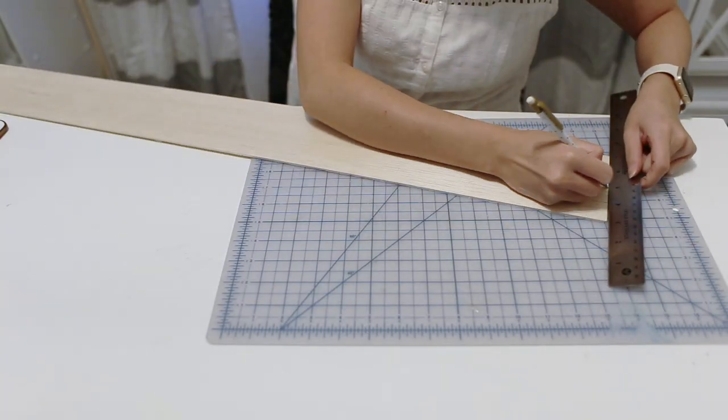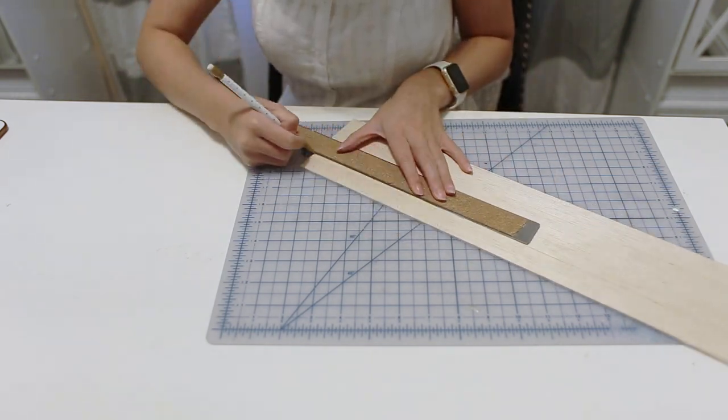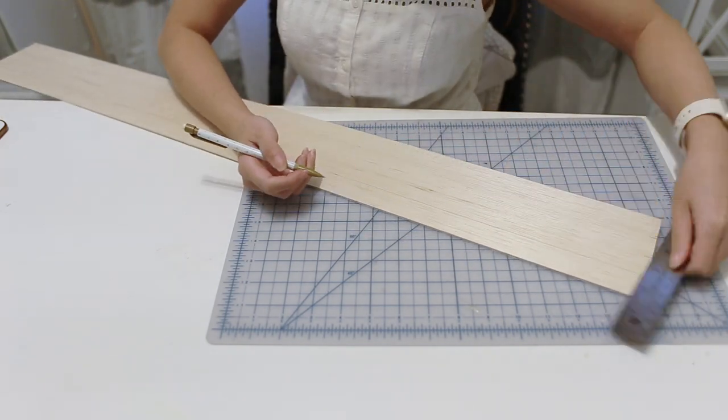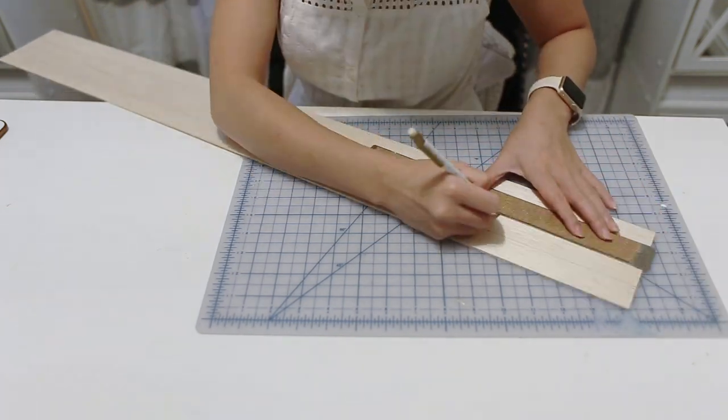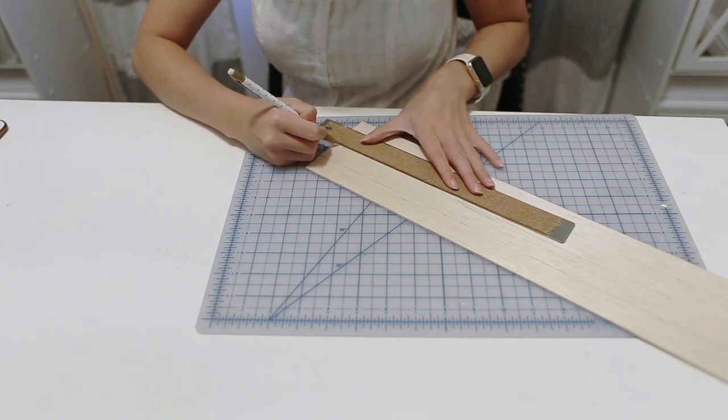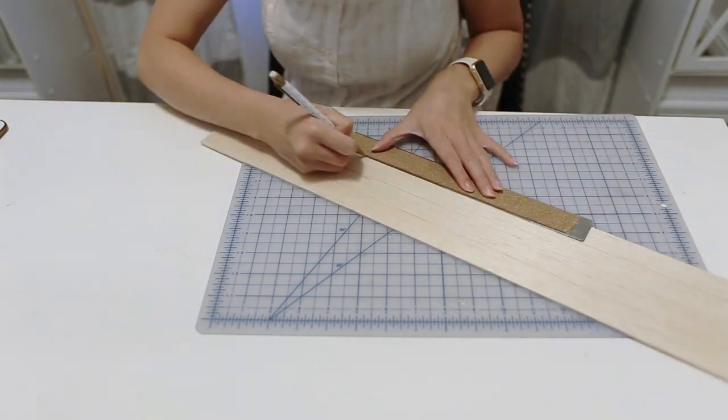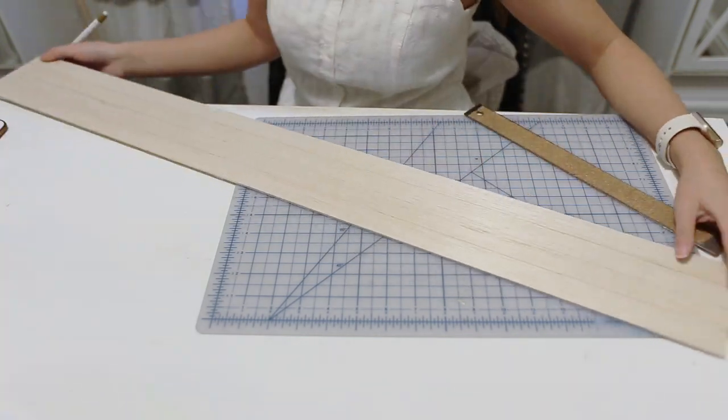To cut the trim, I do suggest that you guys actually draw out all the lines for cutting out the trim first on all of the pieces of wood before you start cutting, so that way you can make sure you have all the pieces ready. I kind of did it the other way, so I ended up cutting something wrong and I had to go back and purchase more wood for the project.